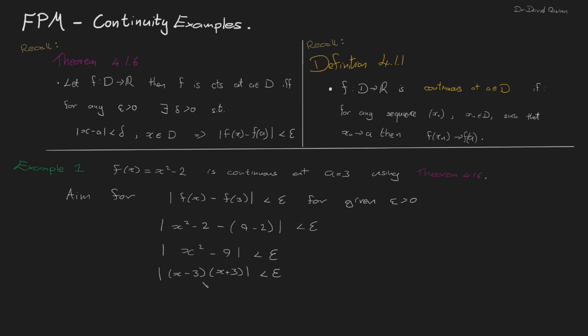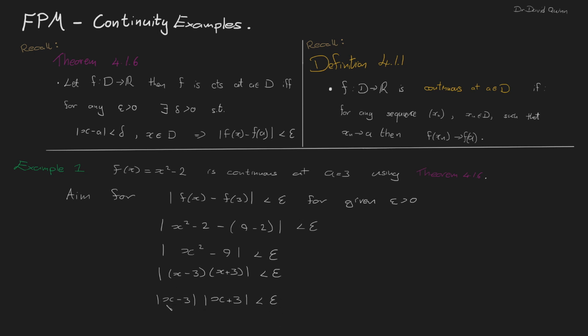So we can make this factor as small as we want. And in general, we're going to have f of x minus f of a, and essentially evaluating this at a is going to give us a root. So we're always going to have the possibility of factoring x minus 3 or x minus a, and that's going to give us the greatest amount of control that we have over the expression. So just expanding that a little bit, we have the absolute value of x minus 3, the piece we have perfect control over, but then we have the other bits, and in this case the other bit is just x plus 3, and we're hoping to make that less than epsilon.